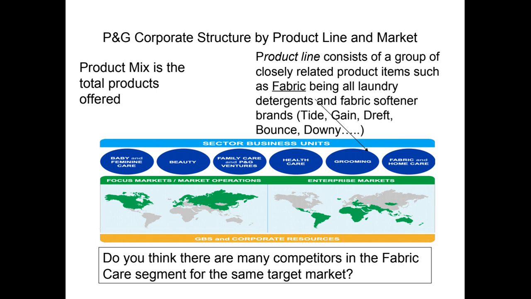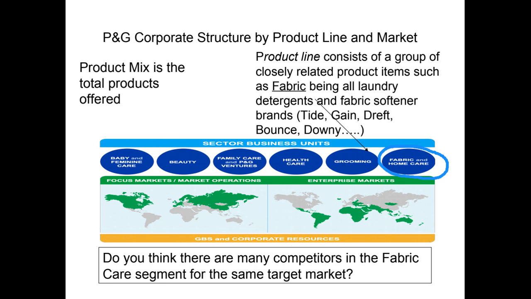Strategic business units, they call them sector business units, SBUs. So they take these product lines and kind of group them. In this case, where my little arrow is, fabric is a product line, and it's put together with home care. For them, this is a corporate strategy decision on how all of these products go together, right? So they have said, you know what, there's enough alignment between these that we're going to put them into one business unit. There's enough similarities in the target market and what they're offering, right?